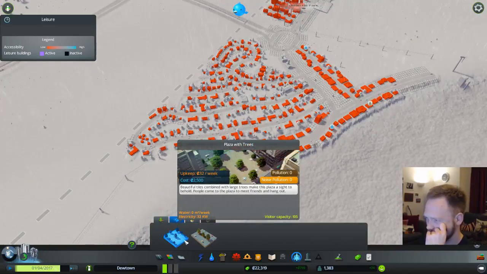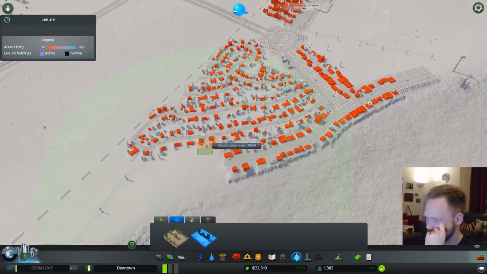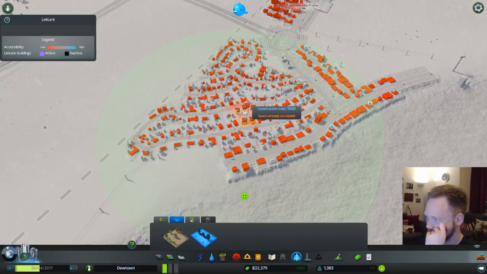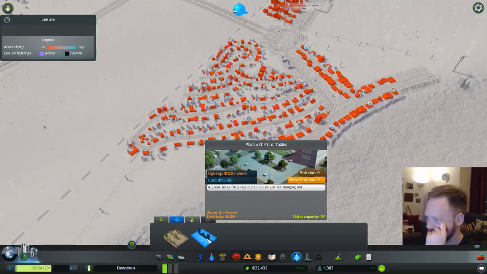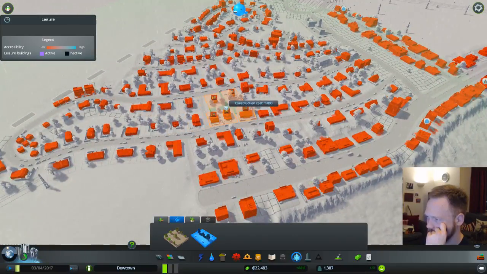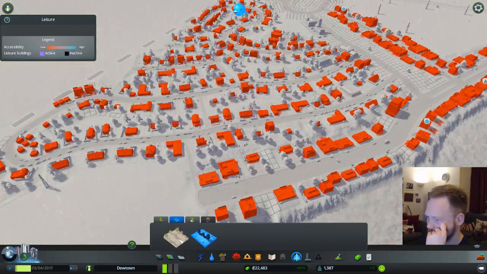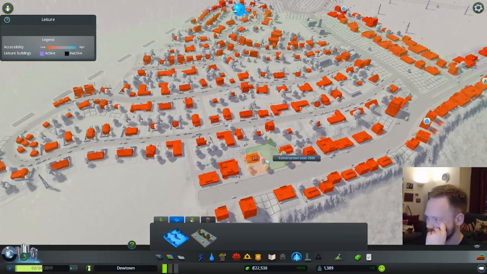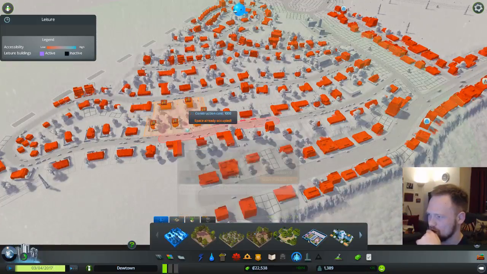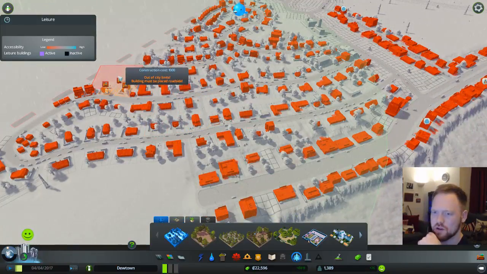Maybe I could put in some cheaper parks. Plaza with trees. Picnic tables. So if I plonk that down somewhere here, that's going to make everyone in this whole area happy. I'm going to blitz some houses though. I don't really want to destroy all the houses. Small park? Can we fit a small park in somewhere?